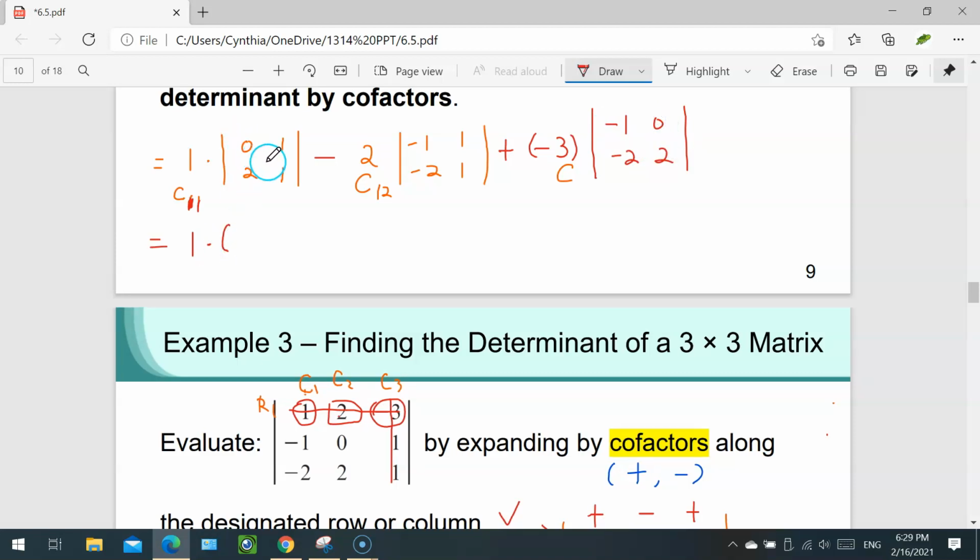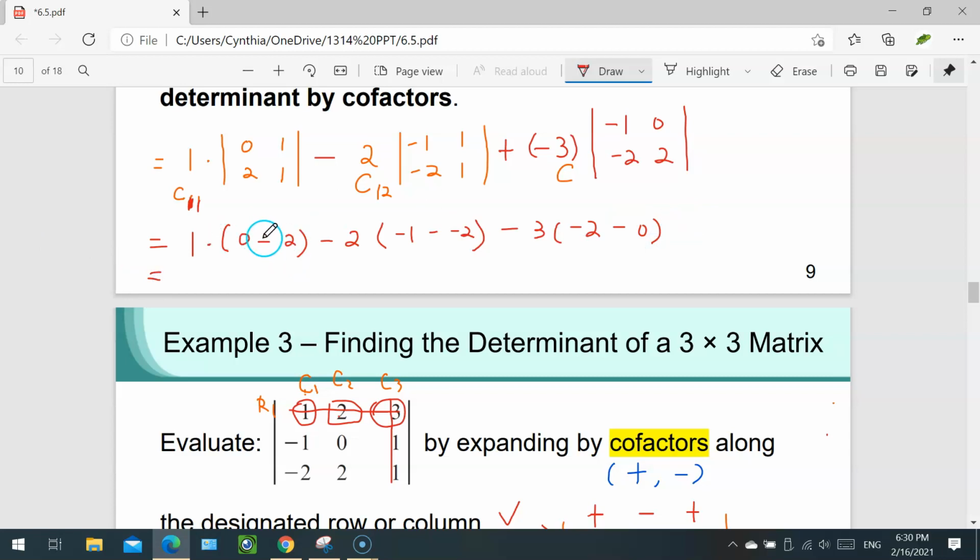Multiply. Going down slope is 0 multiplied by 1, which is 0. Subtract the going up 2, you get a 2. Minus 2, multiply going down 2, you will have the negative 1. Minus going up 2, you have negative 2. Minus 3, multiply with going down 2, which is negative 2, minus going up 2, negative 2 times 0, you will get a 0.